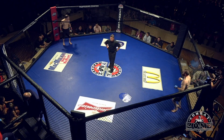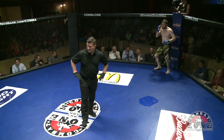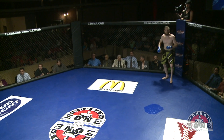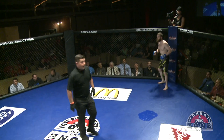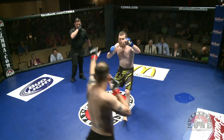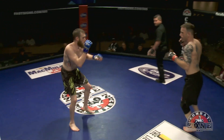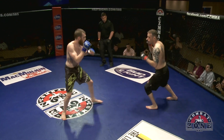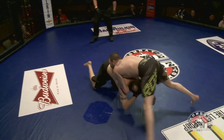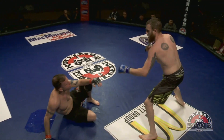All right, here we go, about to start match number five of the evening. Tim Scout and Brian Costco — cage is being locked. Kevin McDonald in the center ring right now — regular UFC ref Kevin McDonald. Brian tells me that he wants to pressure him against the cage, so we're going to see how this comes out. Automatically, Tim goes and takes center of the cage, doing a great job stuffing the takedown. He knows it's coming.